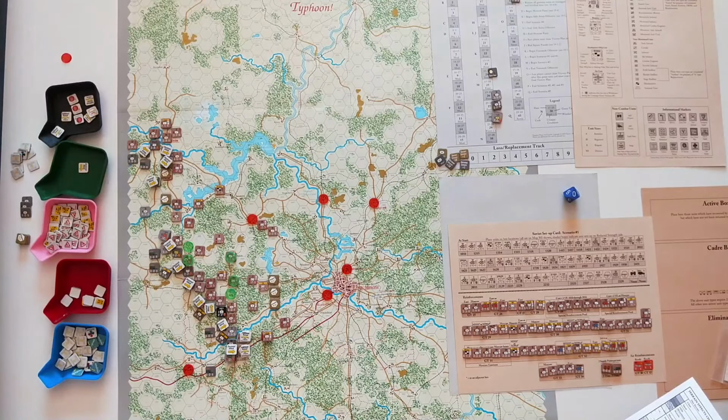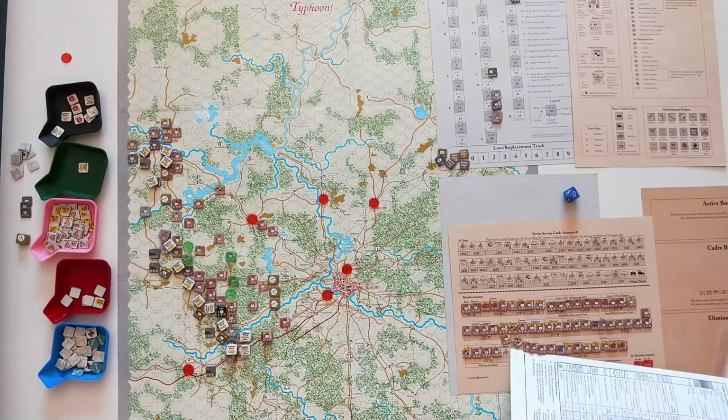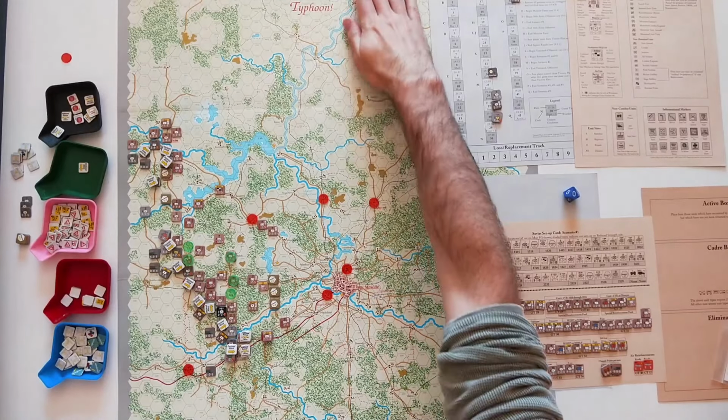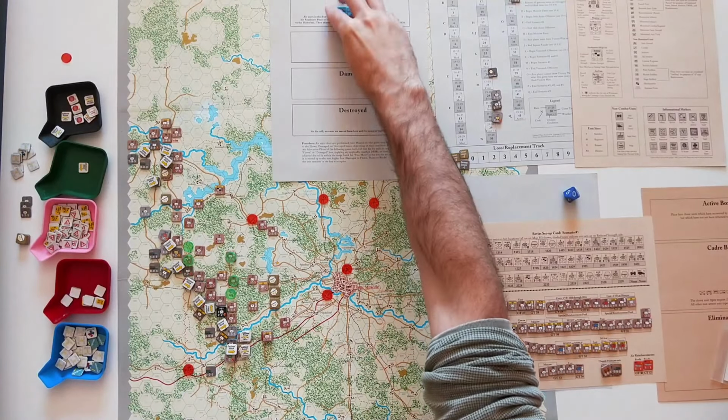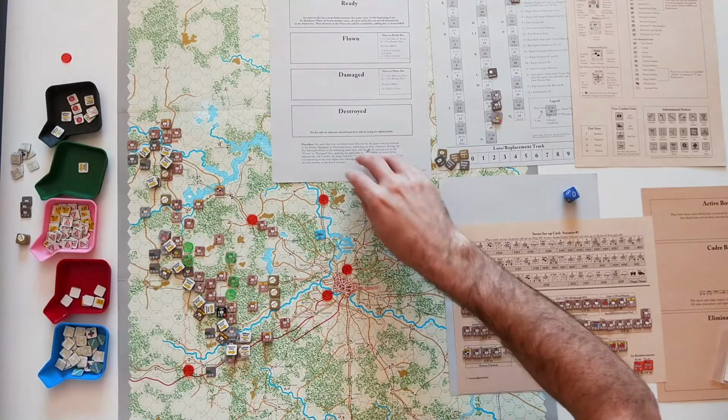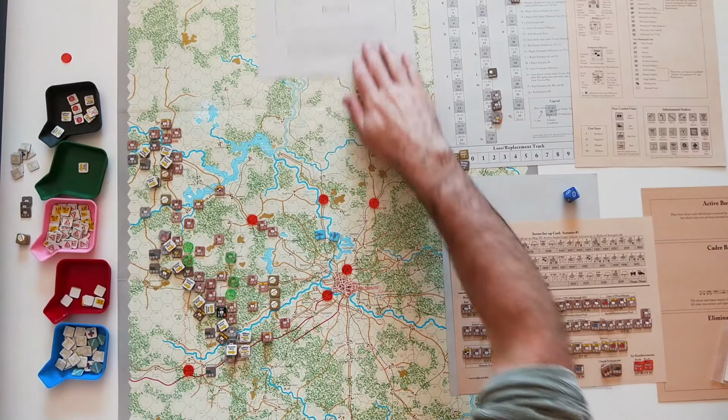We now have... I'll just check the sequence of play. Yeah, I guess we've got air units as well, and the Germans do have. If I can reach back over here, bring in my air units. These guys are flying. Whoops, where'd they go? Flying around looking for a target.